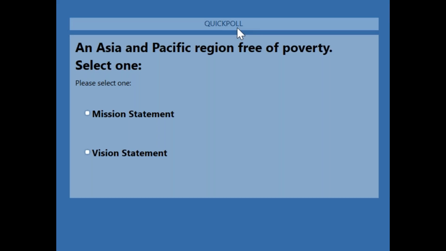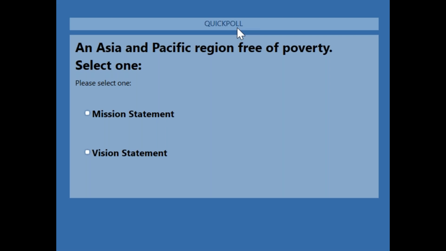Okay, so I've got another poll for you. You just have to let me know whether you think this is a mission or a vision statement. So an Asia and Pacific region free of poverty, which one do you think that is, vision or mission statement? Okay, most of you are voting. Let's see.